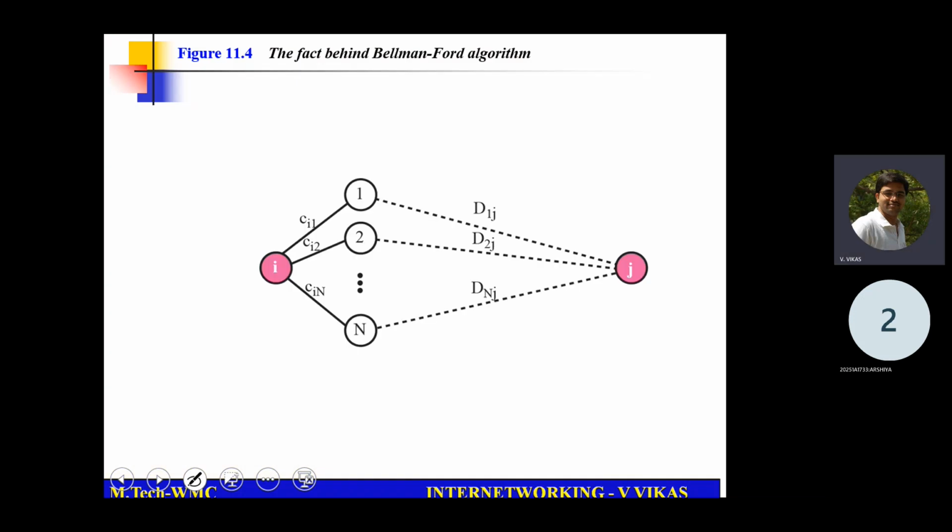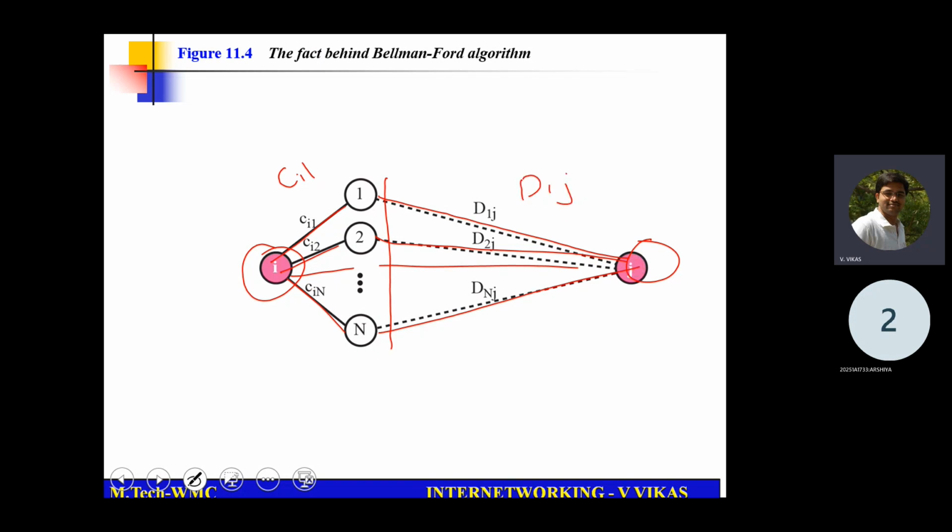What the Bellman-Ford algorithm does is, whenever we consider two nodes, let us say I and J, suppose n alternative paths are available between I and J. I can travel from I to 1, 1 to J. I can go from I to 2, 2 to J, I to 3, 3 to J, I to n, n to J. Like that, I can have n alternative paths from I to J. Here, the cost involved from I to 1 we represent as C_I1, and the cost between I and n is C_In. The cost from 1 to J we consider as D_1J. That is the cost we have on each of these.